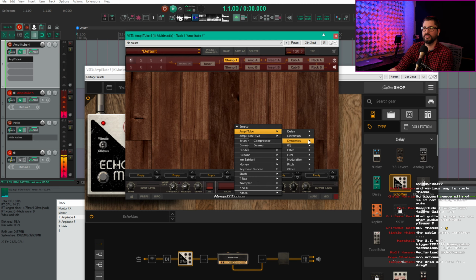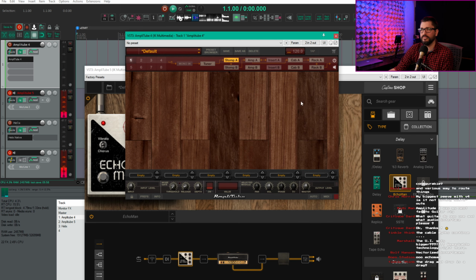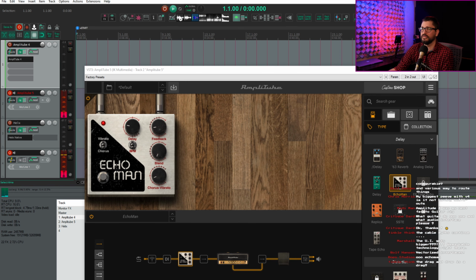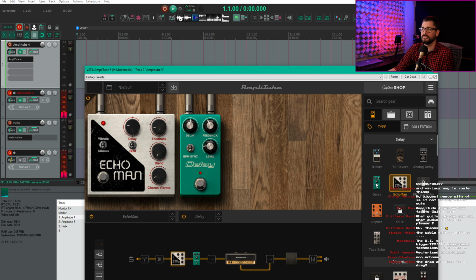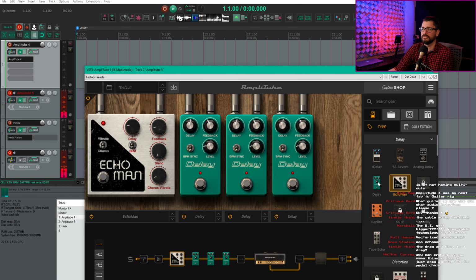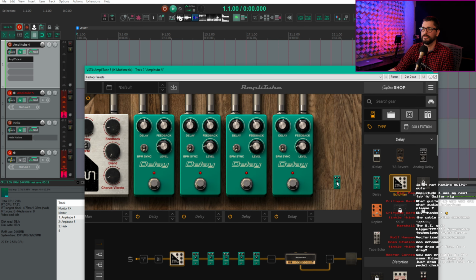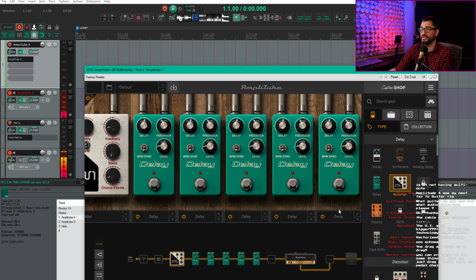Like, I know that I have space for 6 pedals. So I guess the thing to test is, can you have more than 6 pedals in here? No. Yes? Yes, you can.